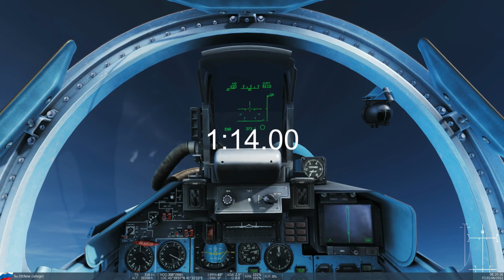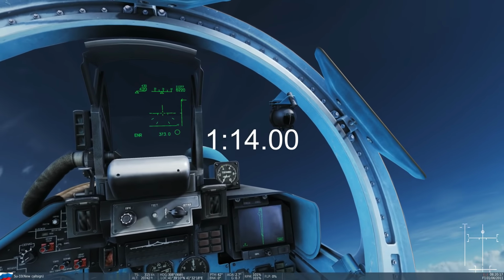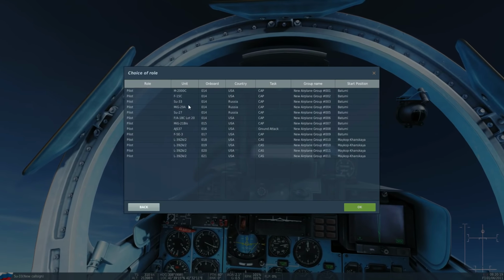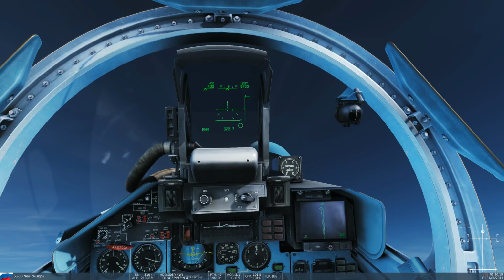Absolute ease, that was. Complete ease. Right, that's SU-33 down with special afterburner mode. Felt really good, but we shall see. Next, we have MiG-21, MiG-29, the crazy man's plane.